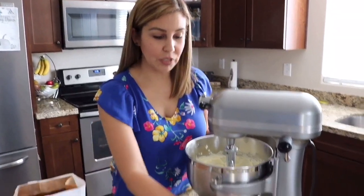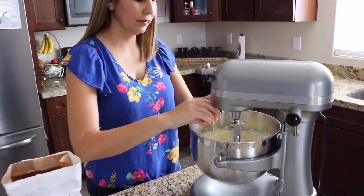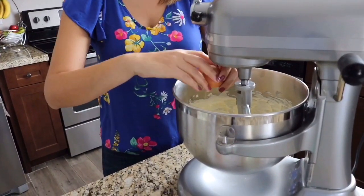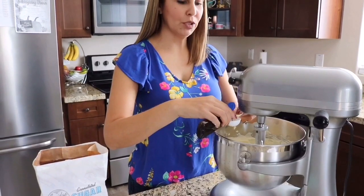Once you've mixed your butter, salt, and sugar, now it's time to do the 2 eggs. 1, 2. And now I'm going to do my tablespoon of vanilla.